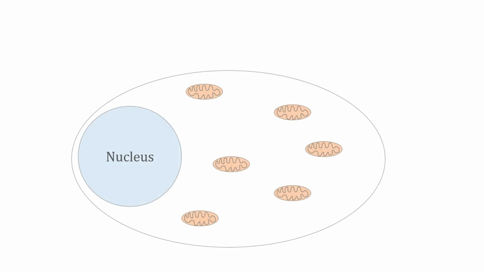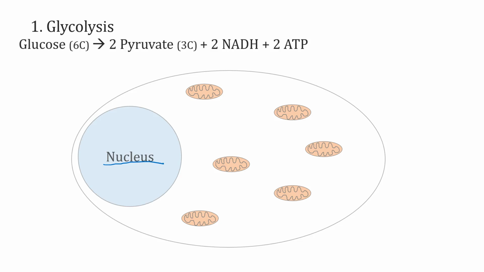All right, here's just kind of a quick recap of this whole process, just so you can see it again. Here is a cell. Inside the cell, this is the nucleus. All these little things that you see here are mitochondria. And for the simplicity of the figure, I've kind of omitted all of the other organelles in the cell. Basically, we have, again, glycolysis, the first step. And what happens here is that glucose is converted to pyruvate, and then you also end up with some electrons and also some hydrogens as well.